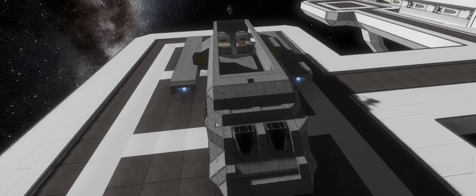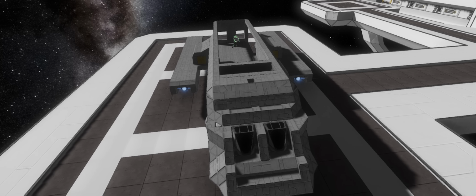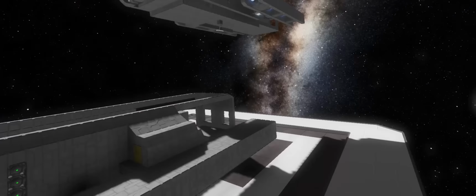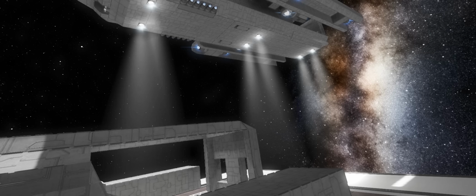The Defiant's beautiful, that's why it was the first thing that I built. Now, I wanted to have plenty of cargo space, but I'm not quite sure how I want to do that, because one thing they really never show in Star Trek, outside of maybe the shuttle bays and the cargo bays themselves, is where they keep all their cargo when they have these shuttlecraft. They're like, yeah, it's on board, but is it really, and where do you keep it?